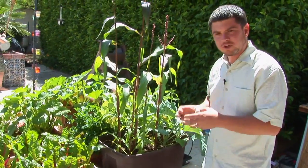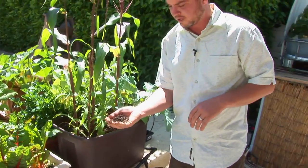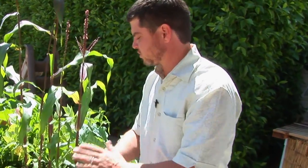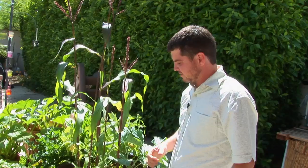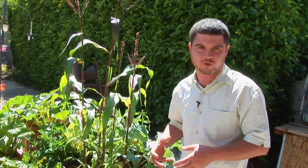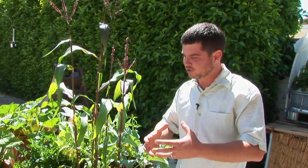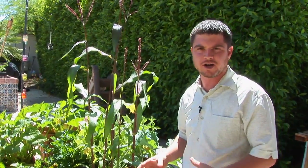Now, generally speaking, with conventional gardening, when we garden in soil, no matter how good the soil is, it retains a certain amount of nutrients, and it requires the water to go into the soil for that to then be absorbed by the roots of the plants. Because I am watering these plants with the water from the aquaponics system, they're not actually needing the nutrients from the dirt so much because of the nutrient-rich water coming out of the fish pond. So again, I'm able to harvest a large amount of vegetables from a very small area.